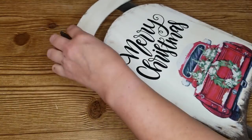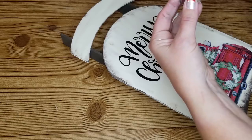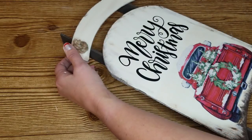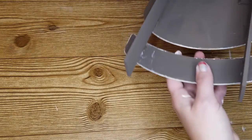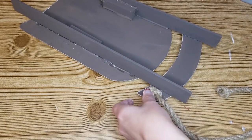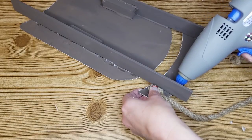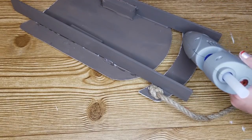So we're going to glue those two little knots we cut off here on the front of the sled. It's going to make it look like we drilled a hole and put it through, when in reality we didn't. It's fake. This is an awesome trick that I actually learned from someone else. I can't remember if it was from A Little Bit of Common Crazy or Crafts by Caitlin. It was one of them, I'm pretty sure. But it's a great little trick without having to drill a hole. And I'm not a fan of having to go out and get the power tools. I don't know why, but I'm just not. And then I'm just adding a little bit more hot glue just for some further reinforcement.